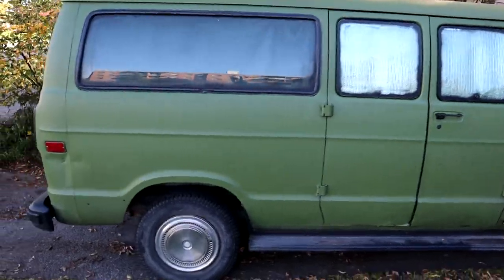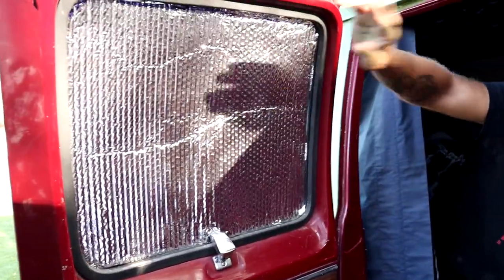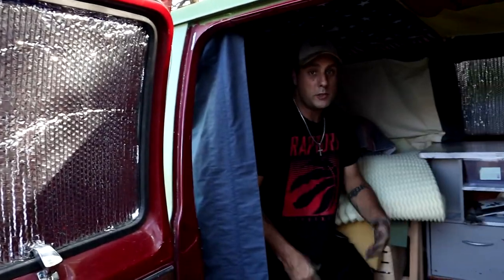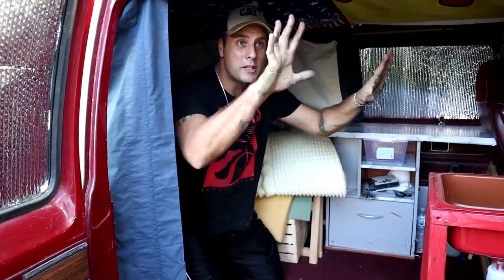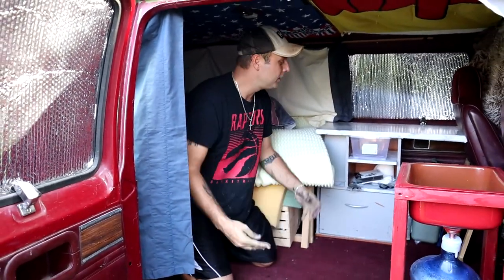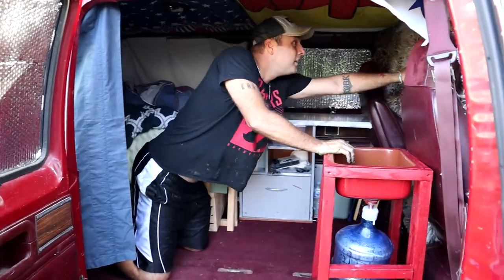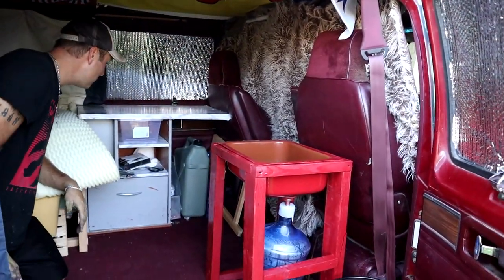I ended up not doing the Velcro because I called a window tinting place. I still want to get the windows tinted, so I'm going to do that in a couple weeks. But you know, they stayed up pretty good. They just tuck in. They're awesome. It was super easy. I measured the window, cut it out, put it up. Any excess, I just trimmed it off. Fits like a glove. I got this sweet shag carpet curtain, which is dope.